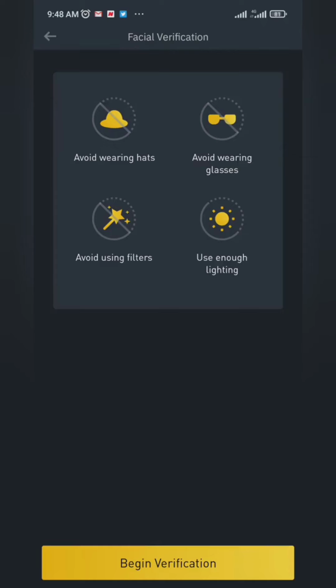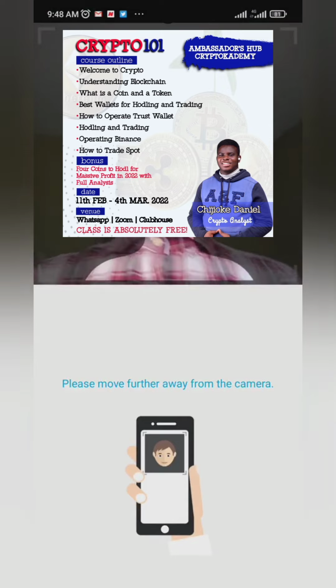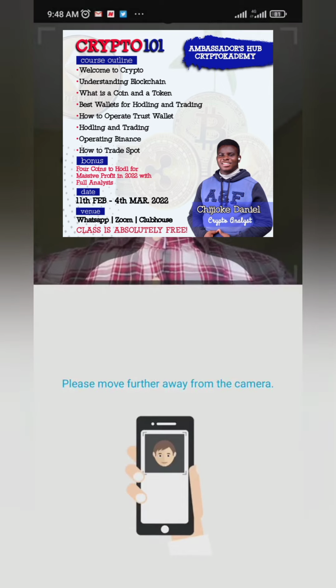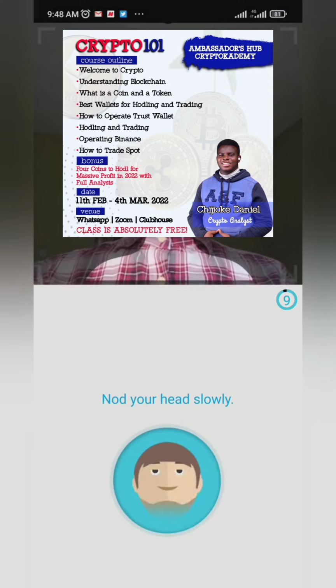So now this is the place people always have issues, this verification process. Now we are going to be shouting out to David Okoro for permitting us to use his segment for this. Now this facial verification is very tricky. Let's just go into it. Pay attention, please. You can see this circle here. Your face needs to fit into that circle, and you need to move a little far. Follow every instruction that will be popping up on your screen. You see, move further away from the camera, so you need to go back a little bit.